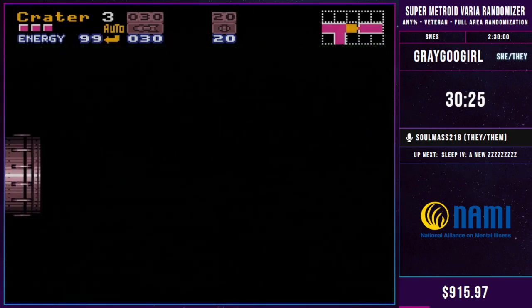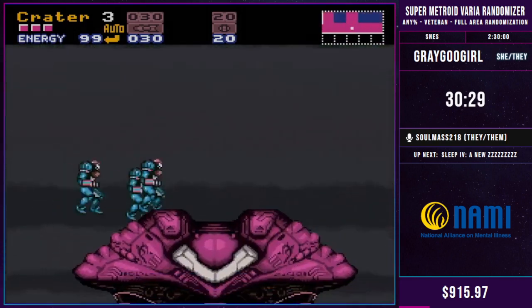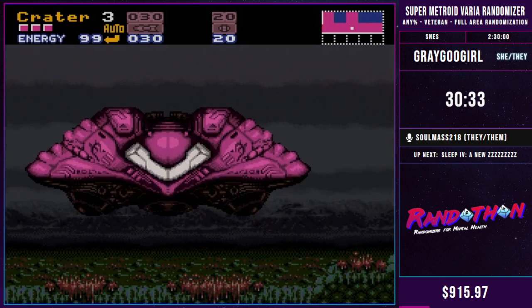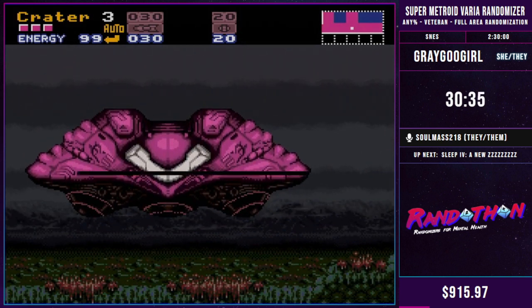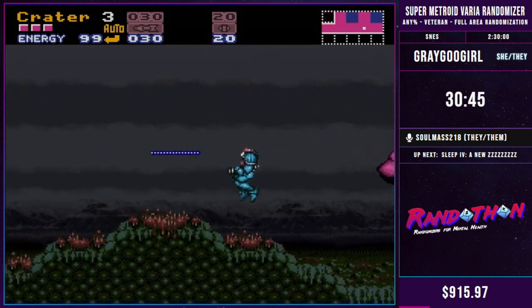Alright, so... One thing I did notice that's interesting is you have plasma and you have charge. Yeah. If we find X-ray, then we're going to have some fun microwaving things. Yeah, hopefully we'll find X-ray, and that will, like I said, further trivialize combat, which is already, at this point, fairly trivial.